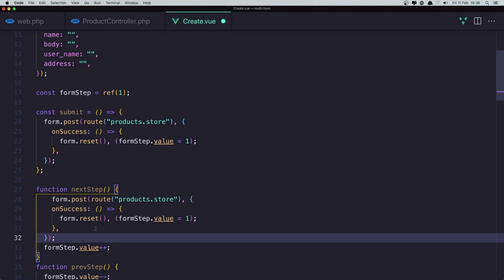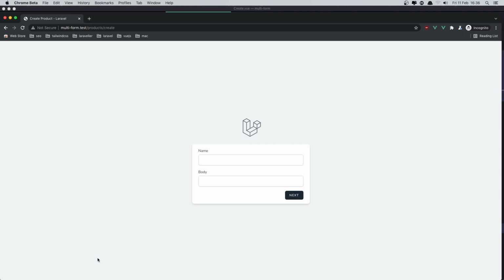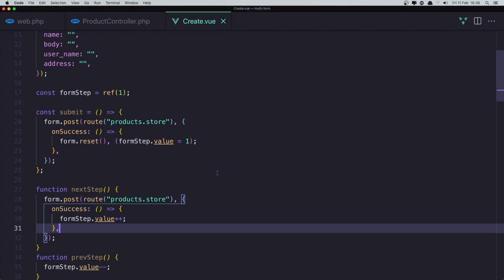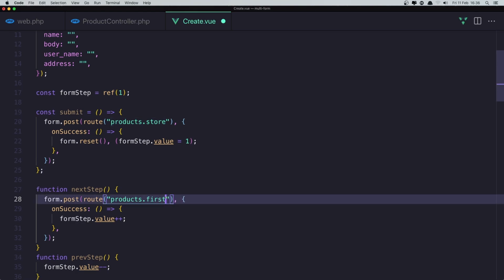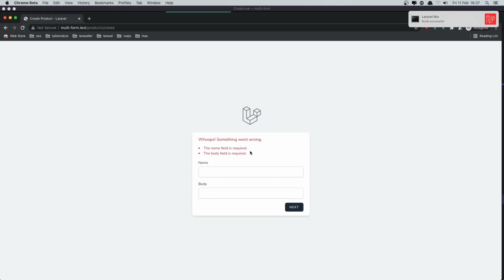Okay, on success, I don't want to reset the form, but I want to say form step value ++. And come here, wait for Laravel mix, refresh. If I click next, we have all the, because here we need to say first dot step. Okay, save, come here, refresh, next, and we have name and body field is required.